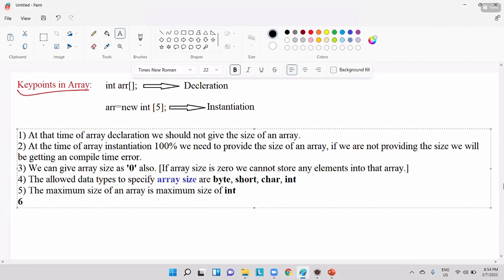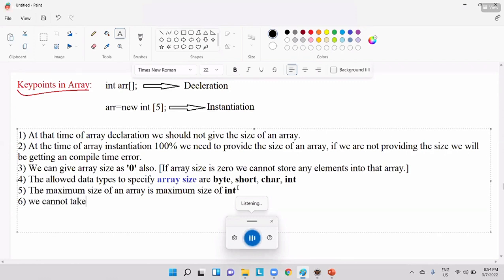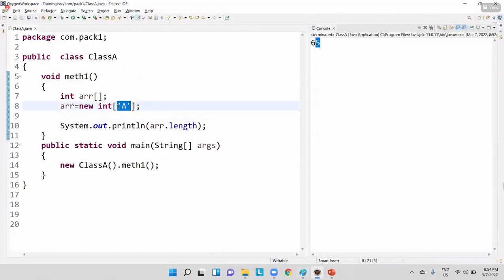Now, the sixth point is we cannot take negative values as a size of an array. For example, if I try to take a negative value, that is -5, am I getting any error right now?